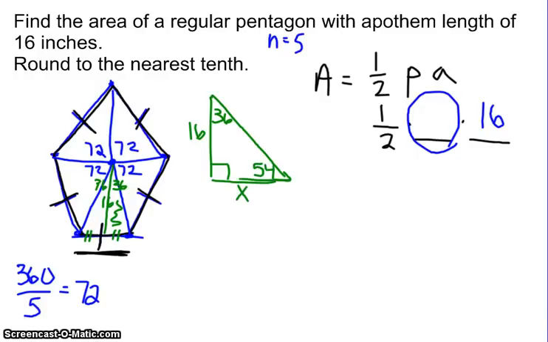I think it is definitely time to take this little right triangle and draw it bigger so I can make sense of what's going on. That apothem was 16, this angle is 36, which would make this little guy be 54, and I'm going to label this with x, because that's what I care about. Because if I can find that, that's right here on the picture. So then if I double that, multiply it by two, I'll have my side length. Then if I multiply that by five, I'll have my perimeter, which is what belongs over here. So that is the goal.